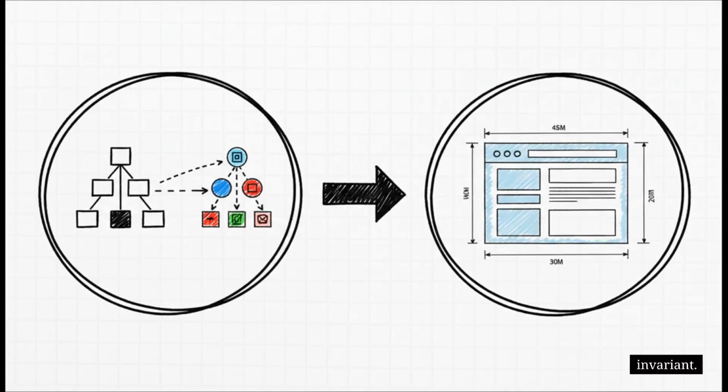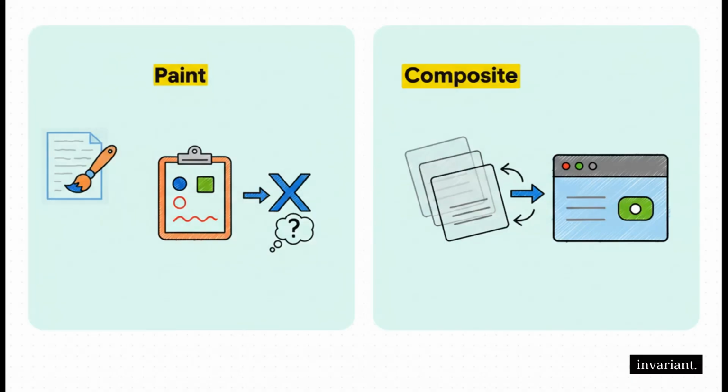So next, the browser combines those two trees. In the style step, it basically walks through the DOM's content tree, and for every single element, it finds the matching rules in the CSSOM to figure out its final computed style. You know, is this button blue? Is this text 16 pixels tall? And once it knows what everything looks like, it moves on to layout. This is where it calculates the geometry, the exact size and position of every single element, creating a final blueprint of the page.